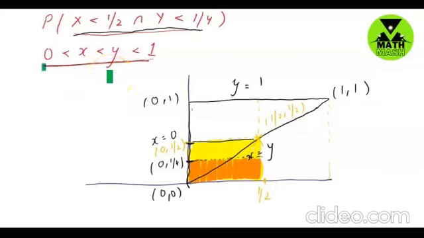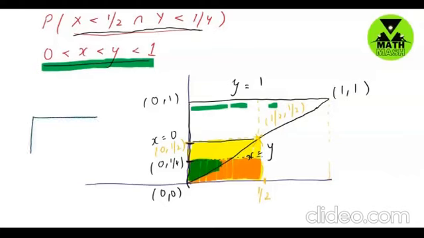Common area, that is for this 0 is less than x is less than this. So that means this is the entire region for this one, and x is less than half. So basically the common area is this one only. This is our common area where we have to find the probability. It is bounded by the y is equals to 1 by 4 line, this is the x is equals to y line, and this is x is equals to 0. So this region is the common region within this defined domain where the function is well defined. In this region we have to find out the probability.